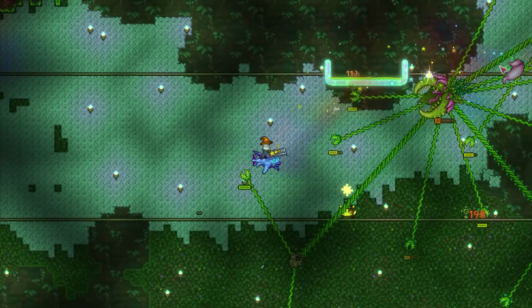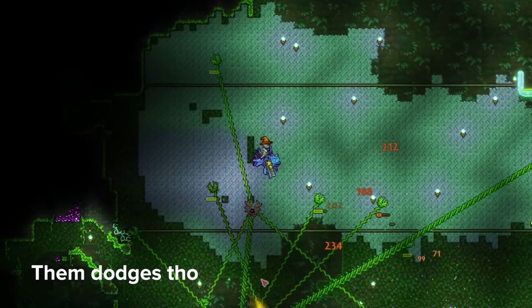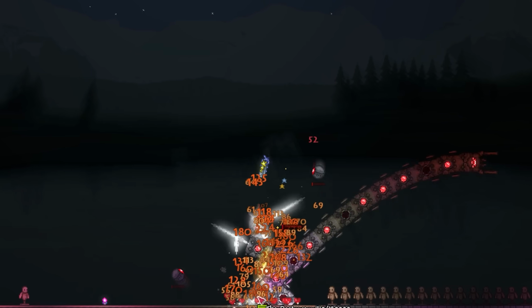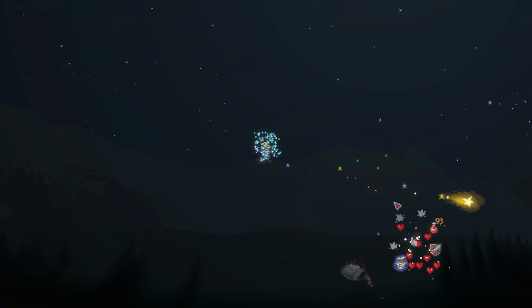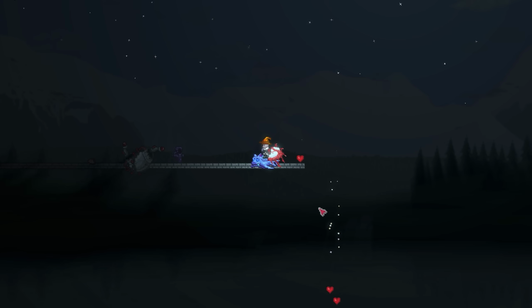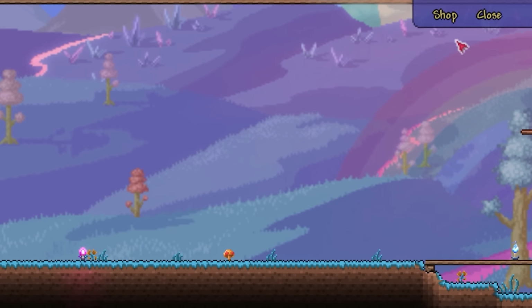Interestingly, not too long before the 1.4.4 update, the Pulse Bow was obtainable as a post-Plantera weapon. However, after the slaughter of weapon balancing changes that came with this update, the Pulse Bow now only requires each of the 3 mech bosses to be defeated. The crazy part is, to compensate for this change, the bow was nerfed by a measly 5 damage, and that's it.